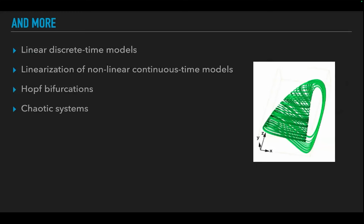We talk then about discrete time models, and here it's really a way for us to actually introduce the linear algebra. So we do quite a bit of linear algebra in the second part of the course, and one reason we do that is because for these discrete time models, it's actually through concepts from linear algebra that you understand the long-term behavior of these models.